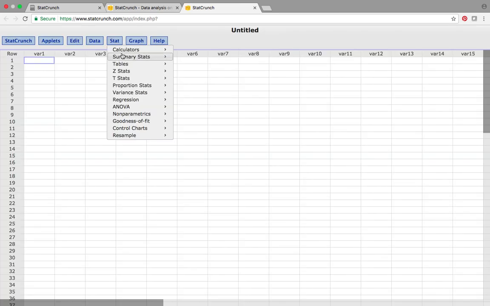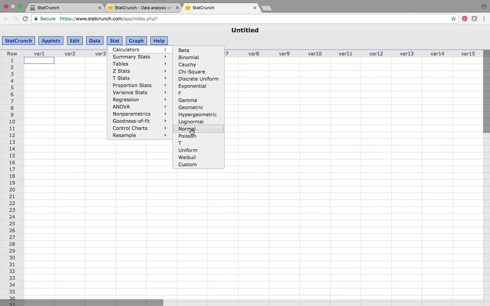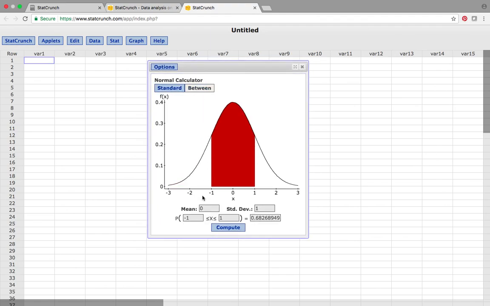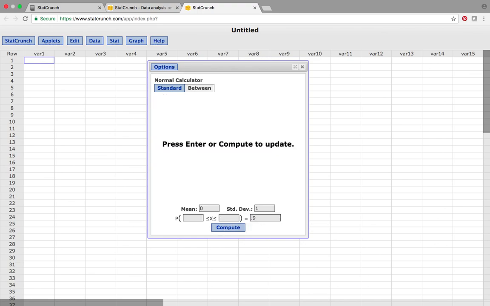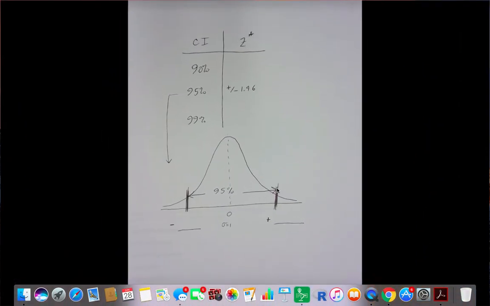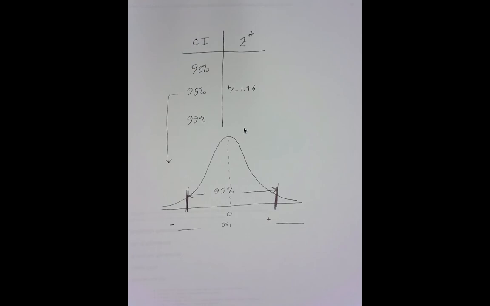What we want to do—stat. We want to go to calculator. I want to go to normal. Just for the heck of it, look down here. We haven't talked about this distribution here. The t distribution. Do you think it has anything to do with that t critical? Absolutely. Now, I want between here. I want to know with a mean of zero and a standard deviation of one, between what two values does 95% of my distribution fall? Guys, there's your negative 1.96 and your positive 1.96.